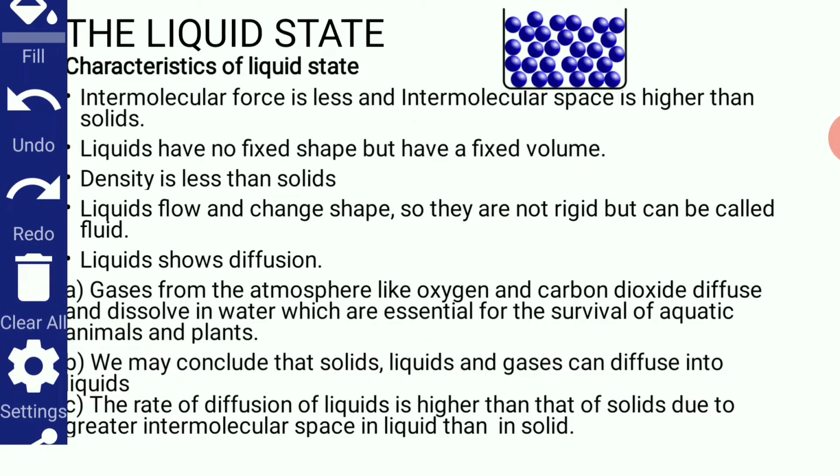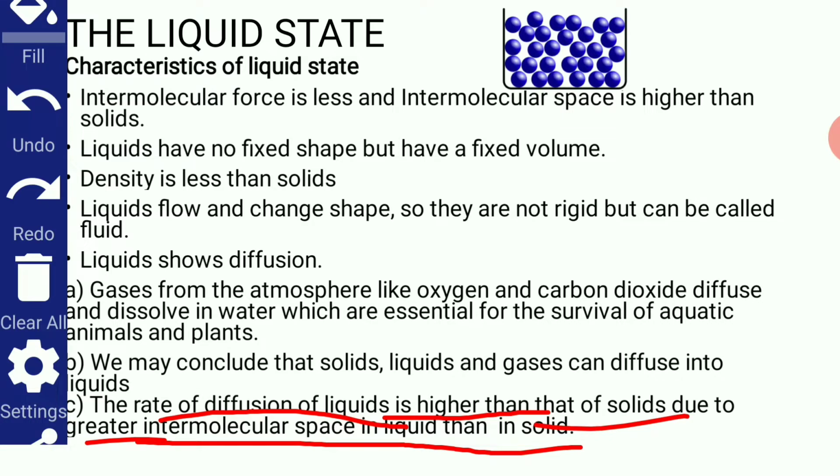And the next property is the comparison of the rate of diffusion of liquids and solids. Since we know the intermolecular space in liquid is more than in solids, the rate of diffusion in liquid will be greater than that of solid, because solid does not have much intermolecular space. So the particles of liquid will get easily diffused.